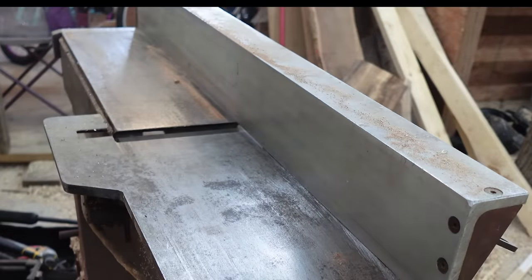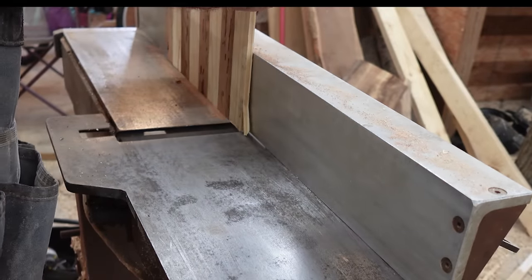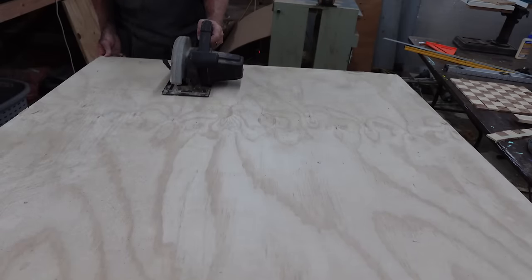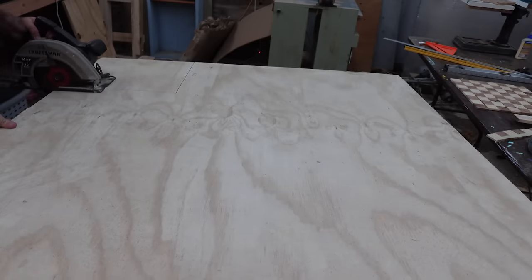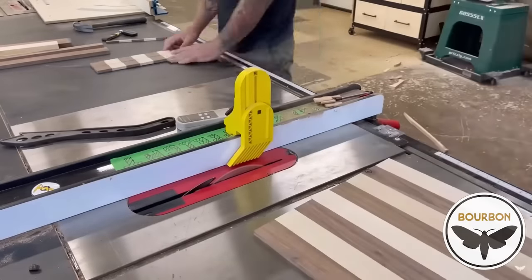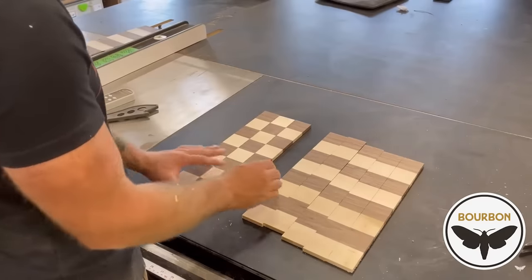I did, unfortunately, get a little tear out, but at this point do we really care? The plan for the chessboard calls for a plywood base — it's supposed to come a little bit later in the build, but we needed some help getting our pieces to hold together, and we're going to fill up all the gaps with epoxy anyway. Unfortunately, at this point my camera shut down, but you can watch Jason do this part — ours is pretty much the same.